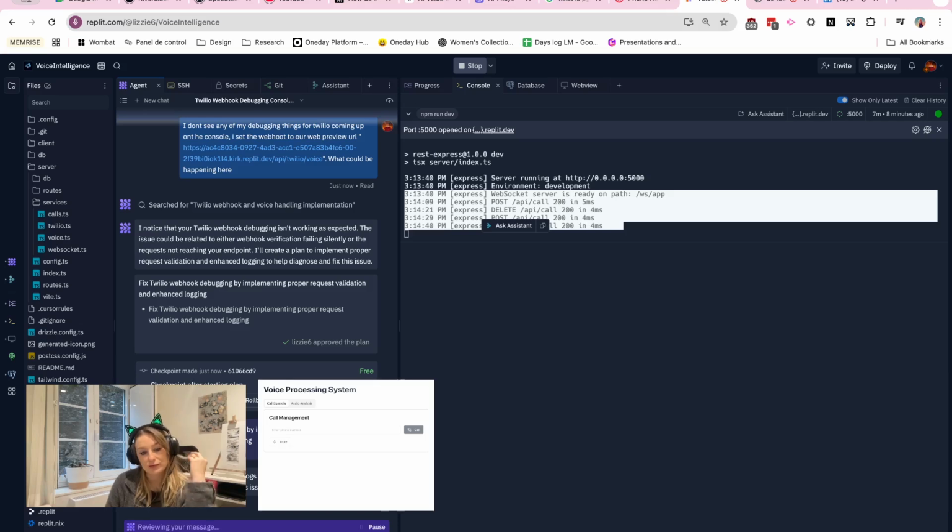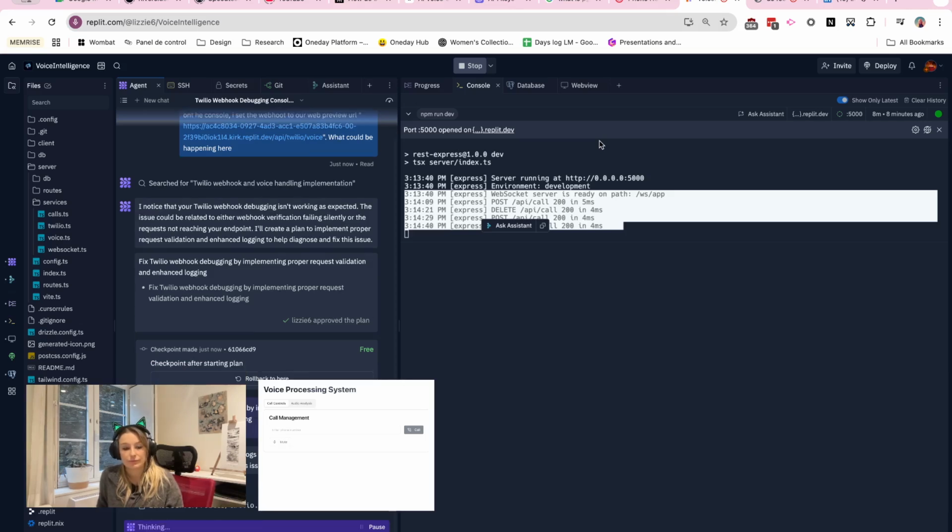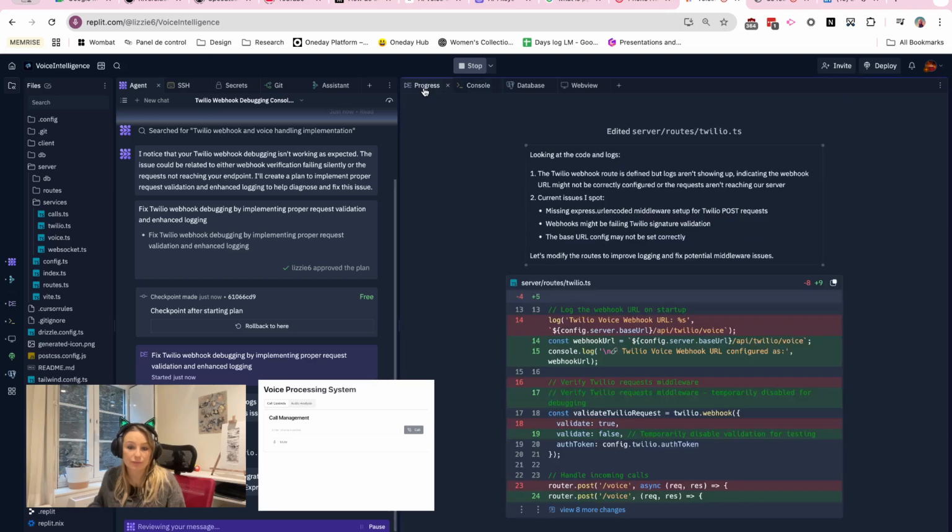I noticed that your Twilio webhook logs aren't appearing in the console. They are not. Please tell me that you know exactly what's going wrong and you're going to fix it for me. Please. Let's have a look at the progress.